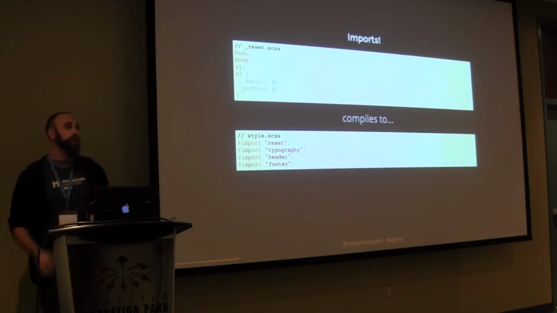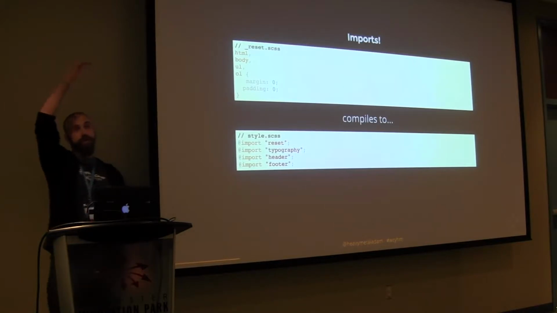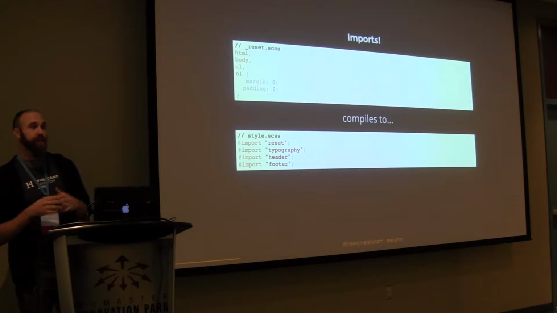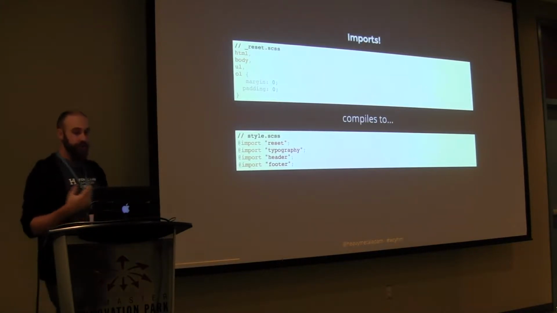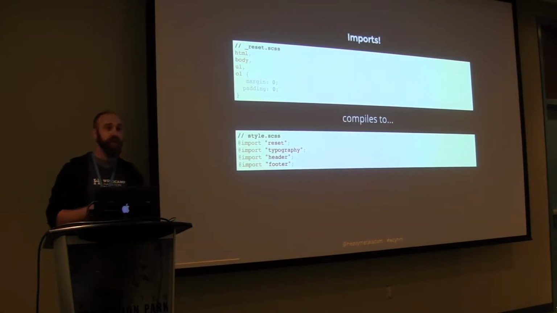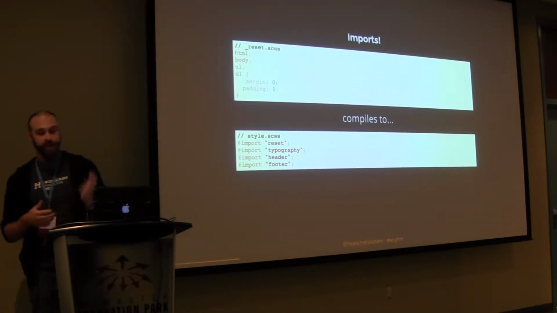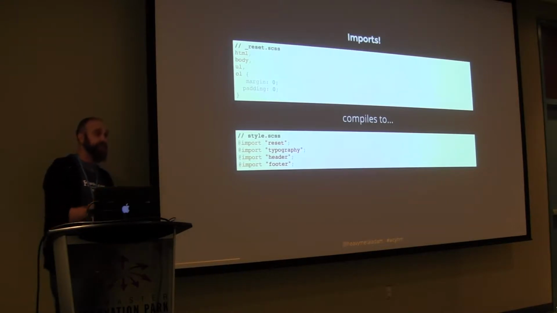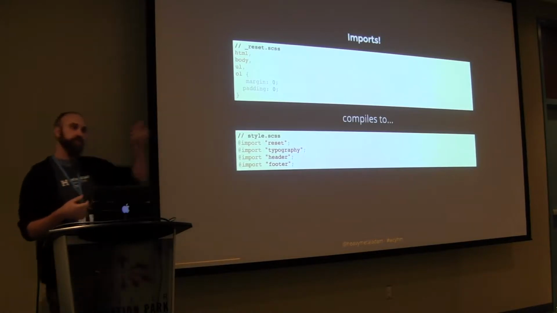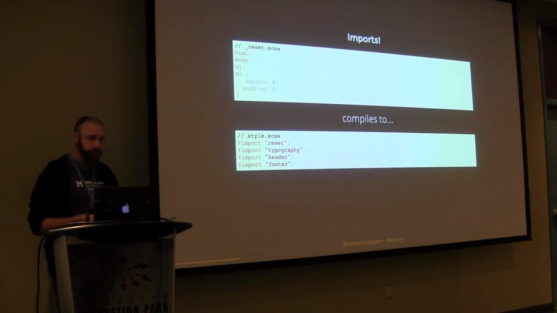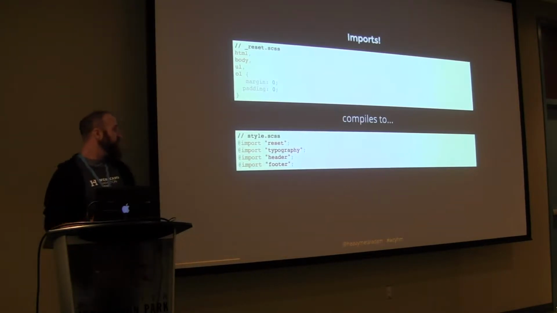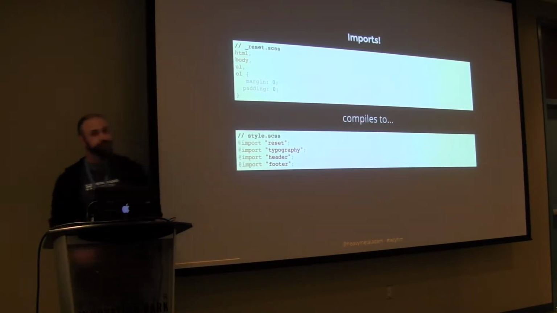Imports. So no longer do we have to worry about our 1,000 line CSS file. We can break those files apart into smaller sections. So for example, we can have our reset rules in a separate file. We can have our typography CSS in a separate file. We can have our button styles in a separate file. And it makes things a lot easier, like where do I have to go to change this style? Oh, here's the file that I need to do that. And so we have our main CSS file here, and we just list our imports.